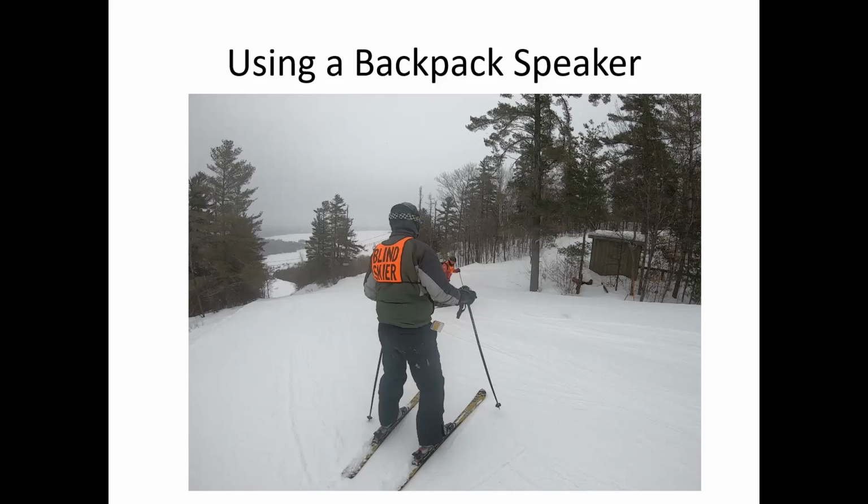Unlike the headset radio, if you get separated, you're not going to be able to talk the skier back down from a range. So you really need a blocker or a tail gunner, the person taking the video in this case, who will take over as the guide in the worst case scenario.